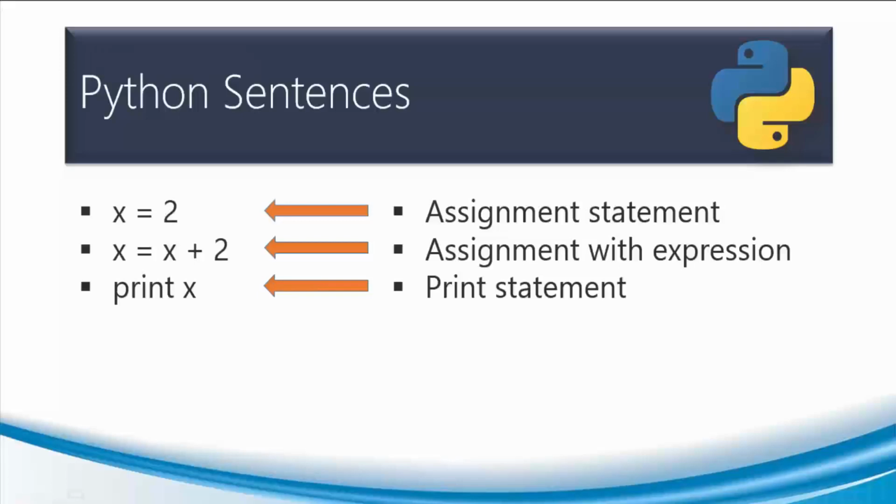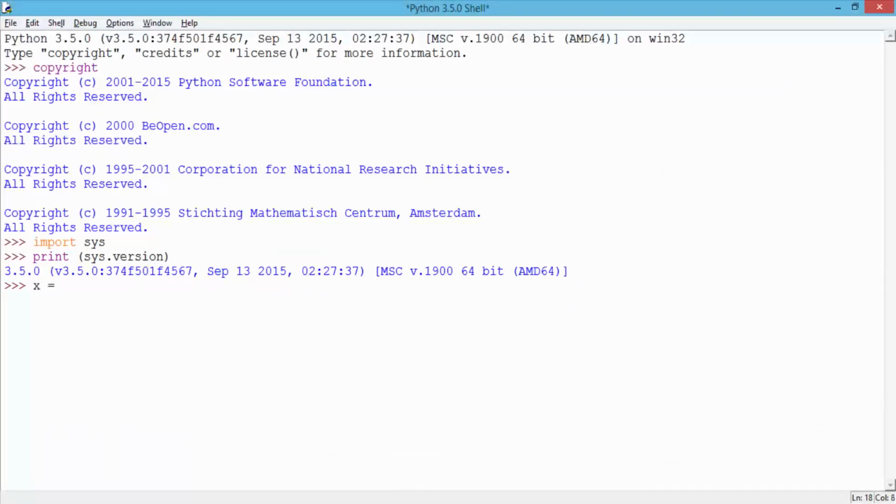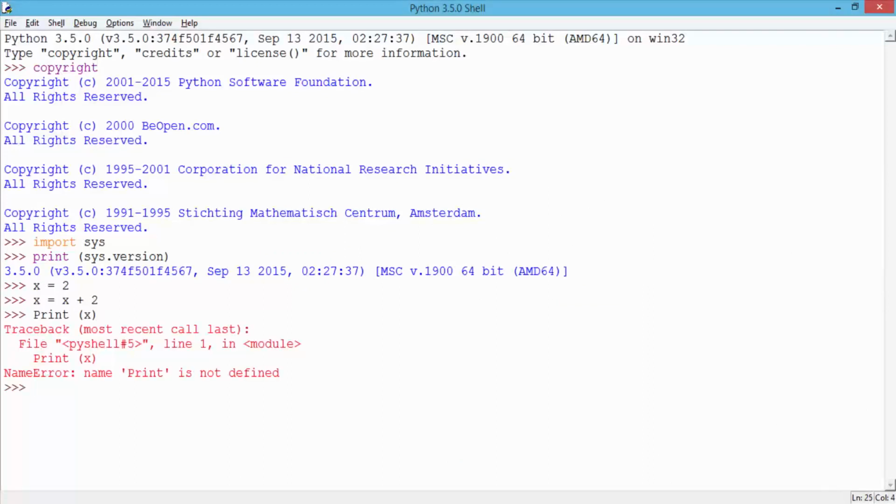Let me once again demonstrate this using Python. So let me switch back to the Python shell. Here I'm going to say x equals 2, enter, and then I'm going to say x equals x plus 2, and finally I'm going to say print x. I get the error because print is with a capital P. So instead of capital P, it needs to be print.